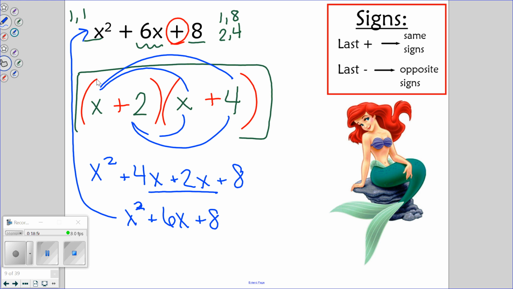So can you do a full distribute so you can see it all if that helps you? Absolutely. Okay, and some teachers require you to do that. I'm a lazy mathematician. Okay? As long as you pull your numbers from up here and up here, then these first and last ones should be right. So if you want to just check inside, outside, like how I showed you, that's great. So whatever works for you. And eventually, as time goes on, do I expect you to be able to check them in your head? Yeah, eventually I'm sure you will get to that point.